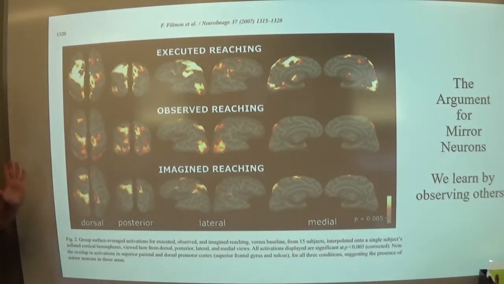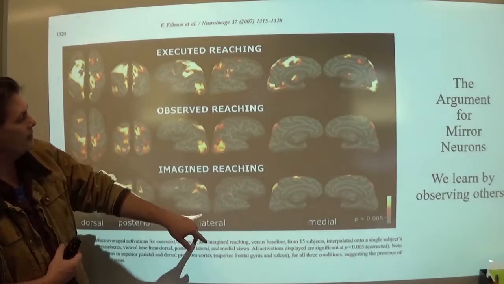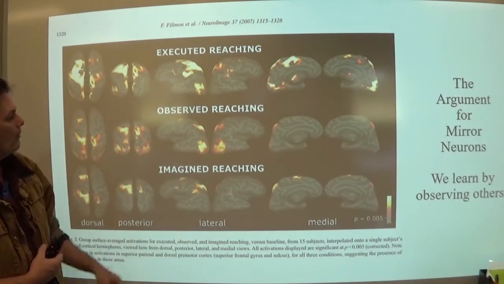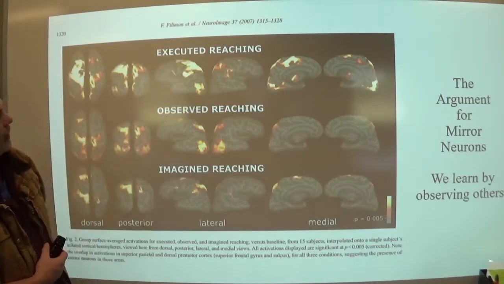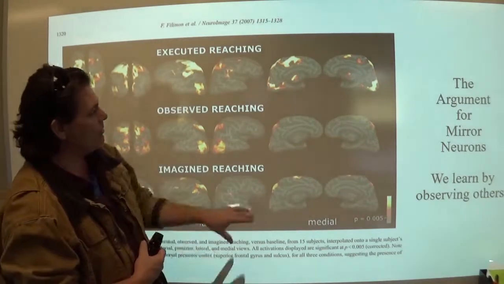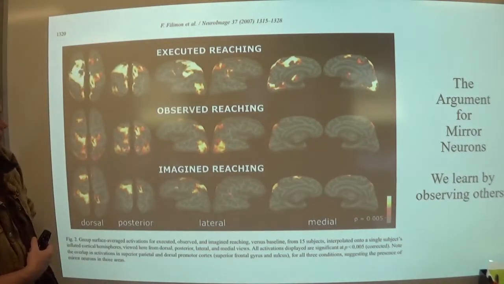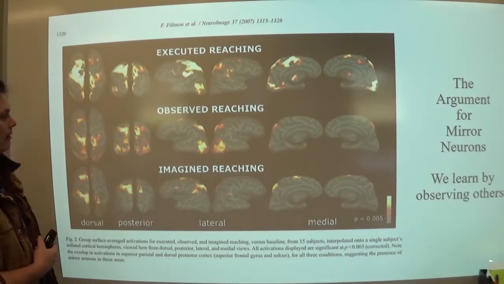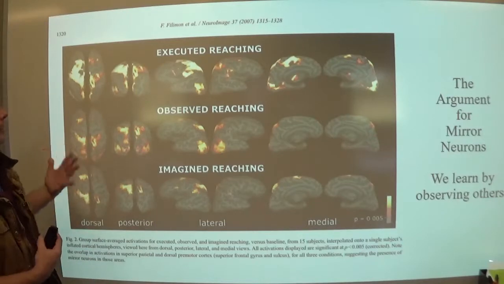If you're just imagining reaching, then you've got a little bit of the motor, what should be feeling, and a little bit on the sides. But nothing going on in the visual cortex, because they're not actually observing it. But you do have the same kind of thing going on at the top of the motor. And there's just a lot less going on at the medial stage. If you were not watching this, these parts of the brain would not even be lit up. This is, in fact, someone learning.